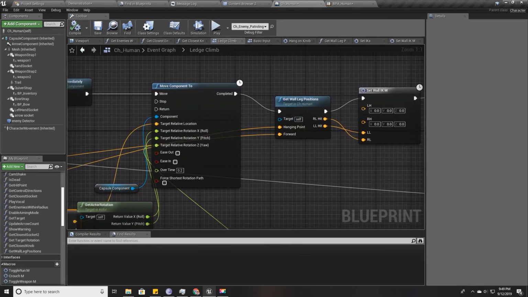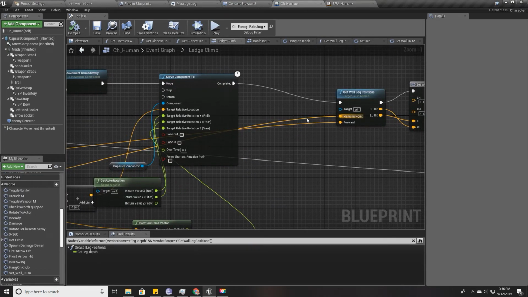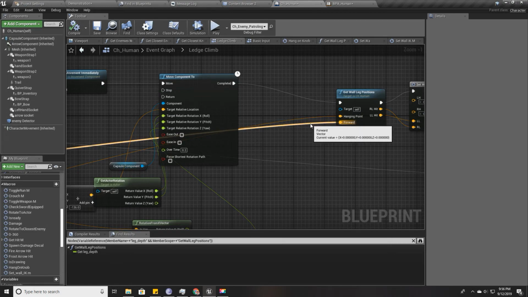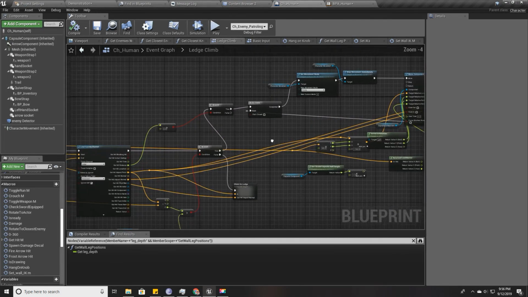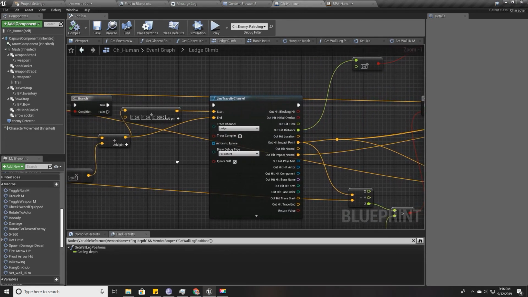So for the hanging point, okay, so here is a problem. As this forward vector, I have used the impact normal of this one, but the problem is actually this is a line trace that I do vertically.